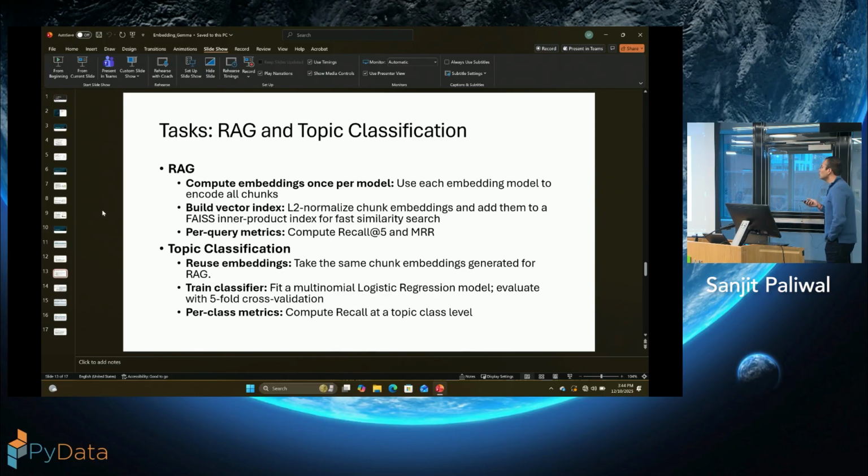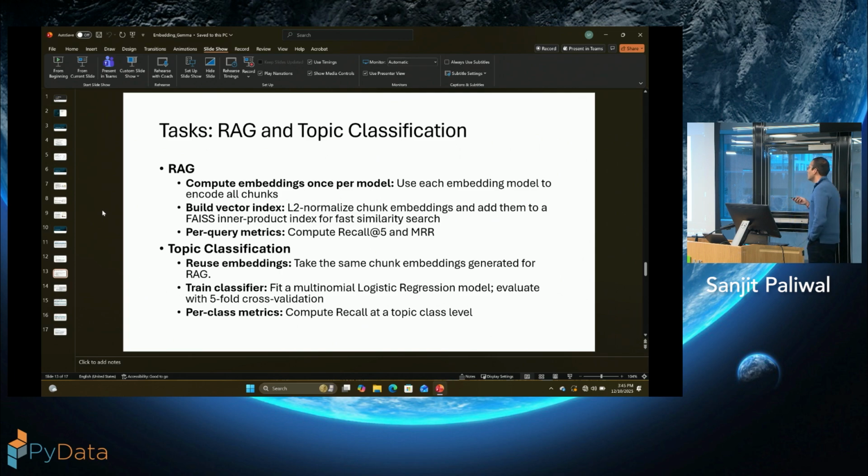And I just did 2 tasks on this document. I did a regular RAG, which is just querying for a given question. Mostly what analysts do is look at an earnings call and then ask certain questions like what was the financial guidance and those kinds of things. So I did a similar kind of RAG, and then topic classification, which is again what a given document is covering.